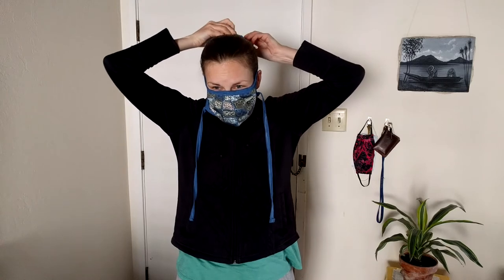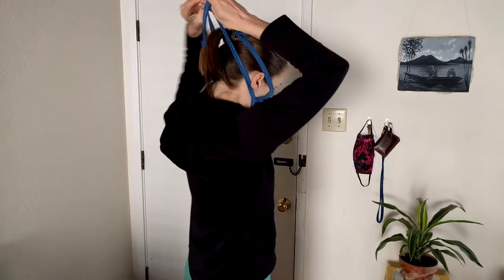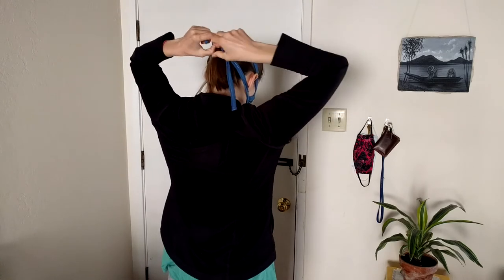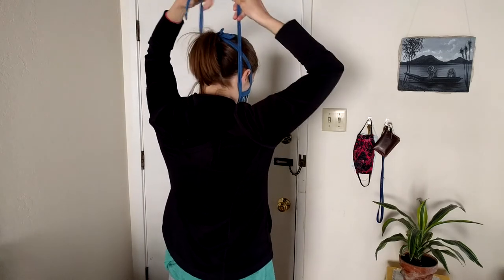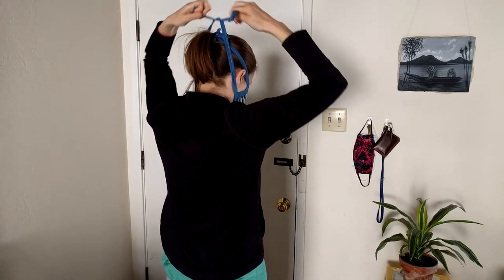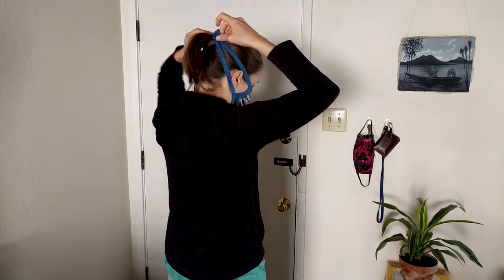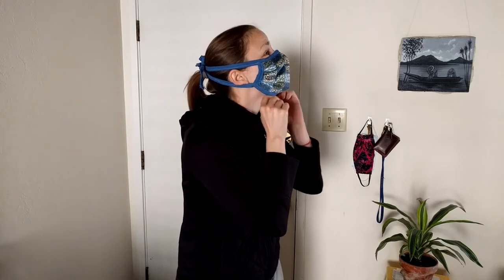Tie it up top. And then tie this one as well. I like to tie the chin, and if I have a ponytail, I like to tie it even above the ponytail too. It helps secure and create a really good seal. So I have that tied now. I have a pretty good seal under my chin, along the sides, and with my nose.